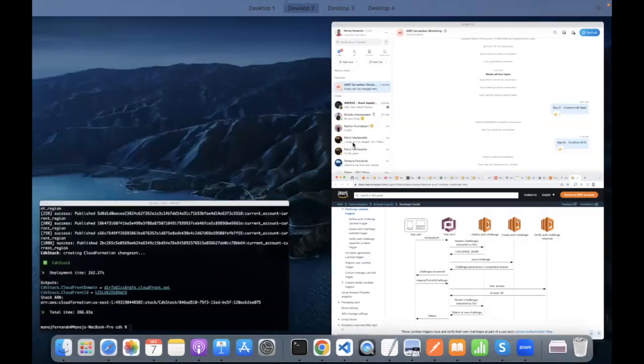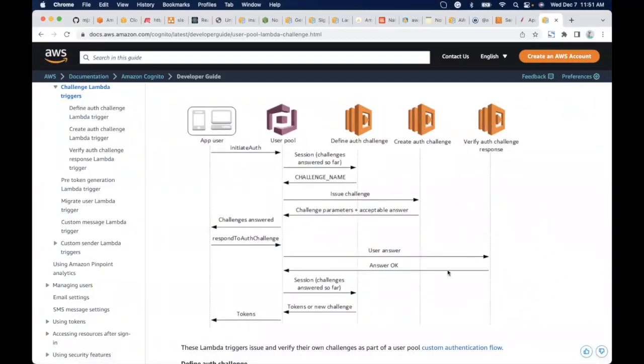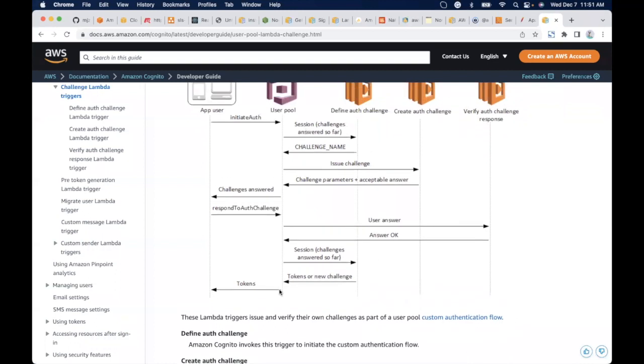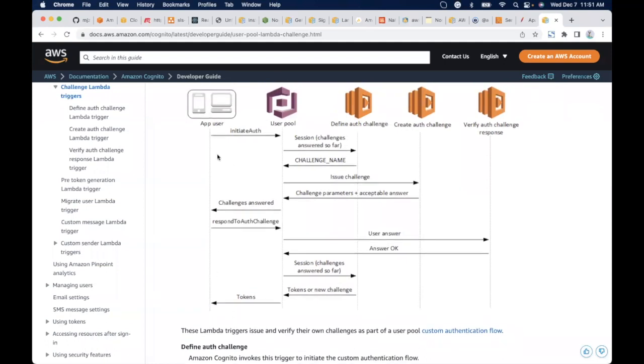So let me quickly show you again. Once the verification answer is okay, Cognito will generate the tokens, ID token and access token, and send them to the browser. Since we are using Amplify, once we get the tokens in the browser, ID token, access token, it will automatically add them to the local storage. We can choose whether it's the cookies or the local storage that we want to use. Either way, it will stay in the browser. And for the subsequent requests, those tokens will be used.